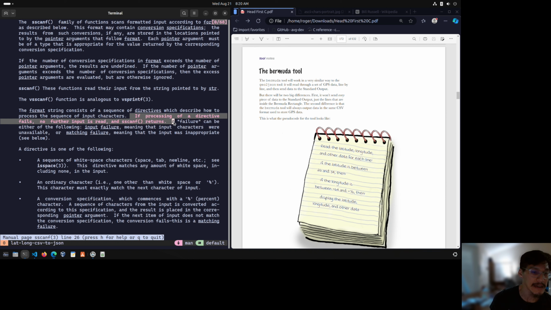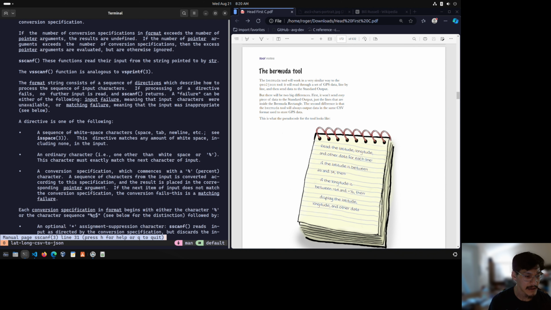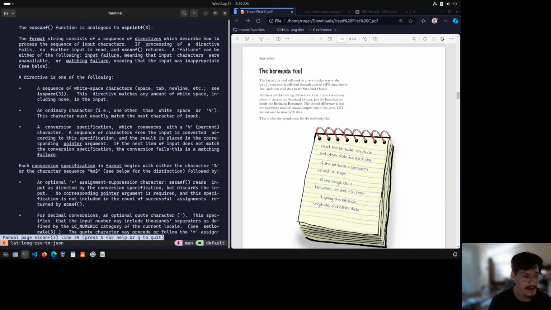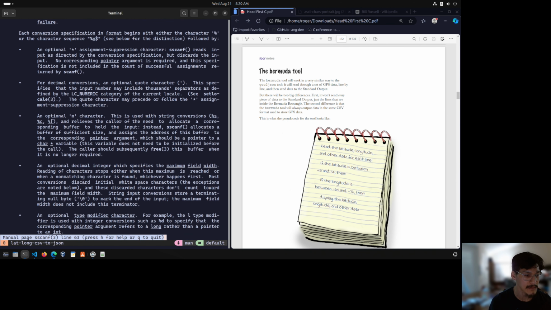A failure can be either an input failure, meaning that the input characters were unavailable, or a matching failure, meaning that the input was inappropriate. So basically, the way you format is that you can have spaces, tabs, and new lines. You can have normal characters. And then you can have your typical percent stuff. Okay, this looks like normal scanf stuff.